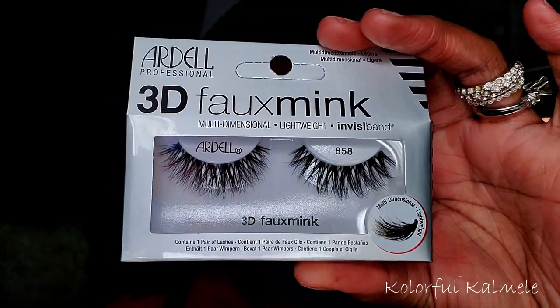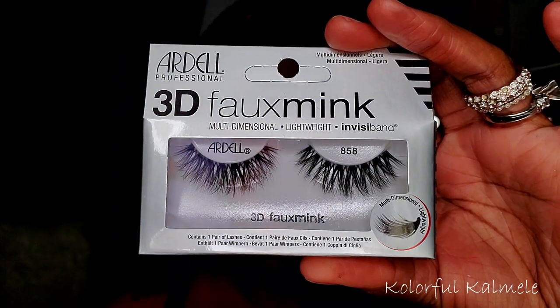For my inner corner pop I'm going in with the gold shimmer — the name of this shadow is Bouillon — spraying my brush again. It popped so beautifully; you can see the pigmentation on these shimmers is amazing. Since I was being fancy with the glitter, I decided to go ahead and add some 3D faux mink lashes, just placing those on to add a little bit of drama to this look. I like these lashes — they're pretty and they don't do too much to take away from the eye look.